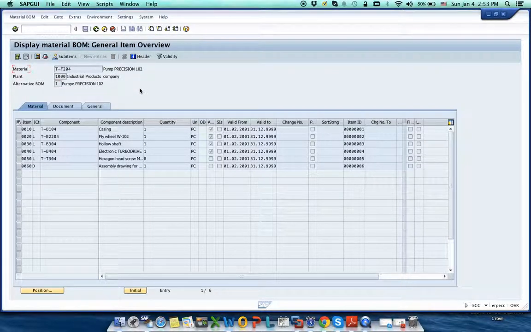So these are all the components. Basically, we have 6 components, from which these 4 are materials, and the last component is the drawing. So this is the assembly drawing that is coming from the engineering department. This basically has the item and the quantity. So if we go here on this material, this is the item level. But let's go on the header level of the finished product.